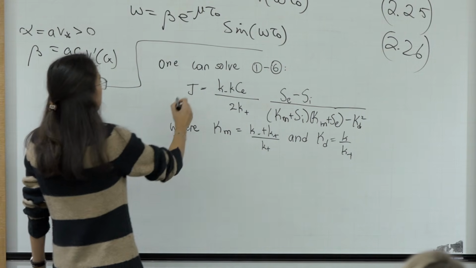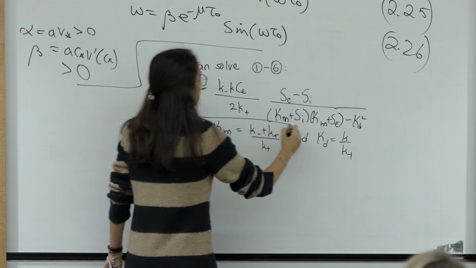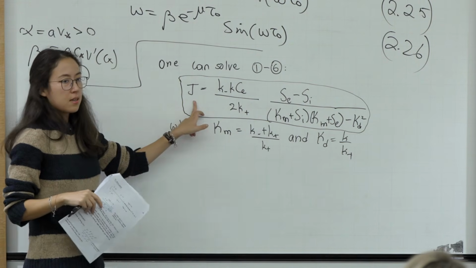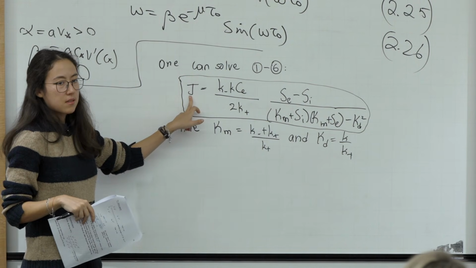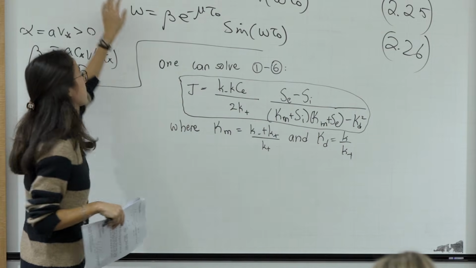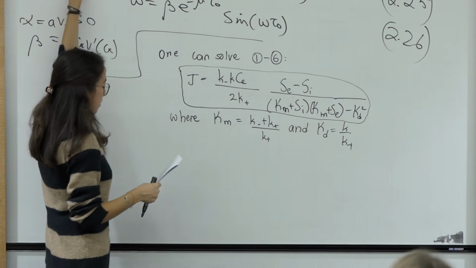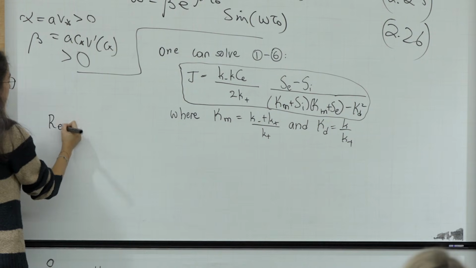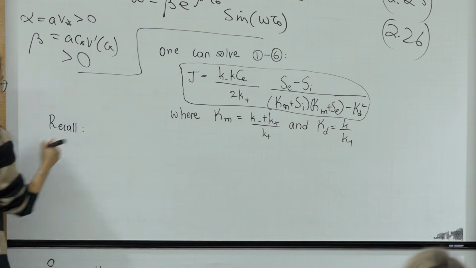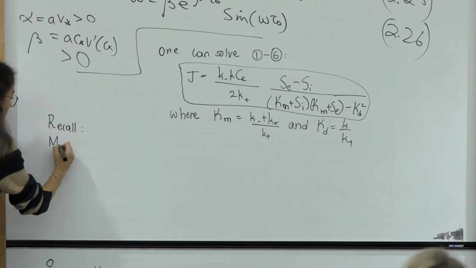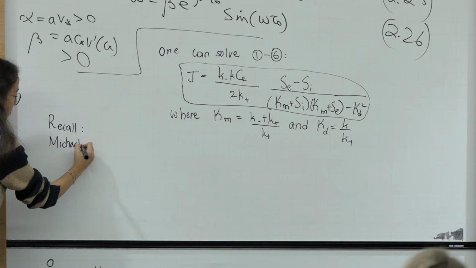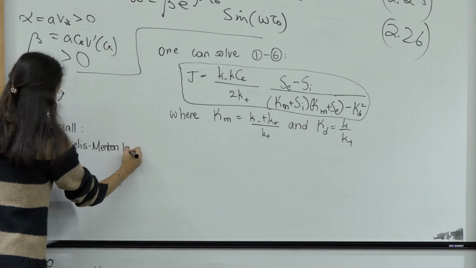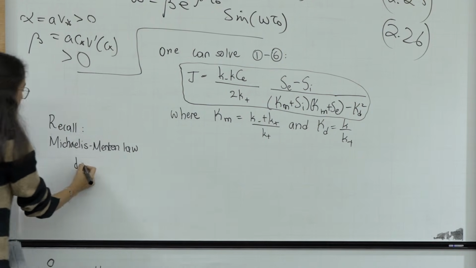All right, so what does this tell us? What did we just find? Basically, when you solve it, you find an equation for the flux inside and outside of the cell. So from last time, recall, I don't expect you to remember exactly the form, but it will be good at some point to know it. This thing, the Michaelis-Menten law that we saw last time, it was given by this formula.